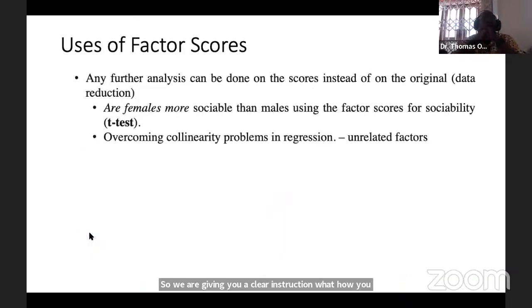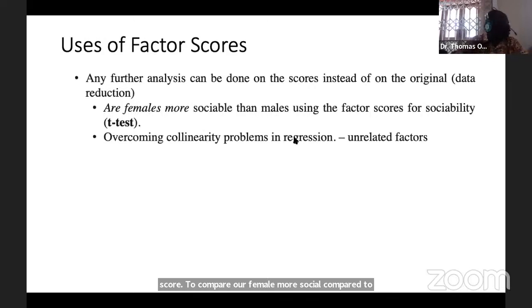So how do we use factor scores? Any further analysis can be done on the score. Somebody's asking, do all variables need to be in the same range? No, the variables don't need to be in the same range. Okay, so one thing is that we can use the score to compare whether females are more social compared to males, using the sociability scale.